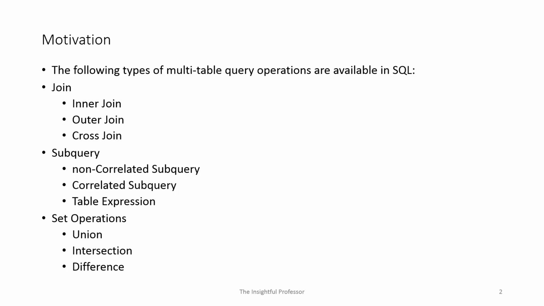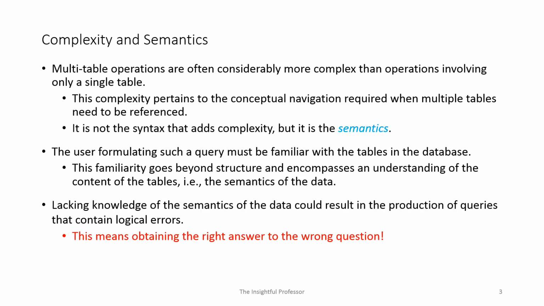Now, the nature of relational databases is such that each table is a representation of information about just one particular type of object, such as a department, employee, or part. And again, the reason we're doing multi-table operations is sometimes we need to get a little bit from one table, a little bit from another table, maybe even a third table, bring that together to assemble a complete answer. So in order to do this, in any of these forms of multi-table operations, we'll be extending the select statement by adding some additional syntax to support these various operations.